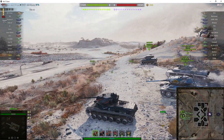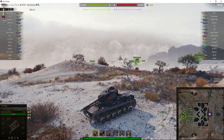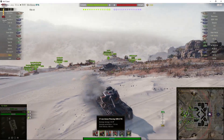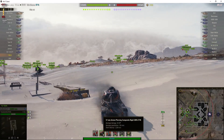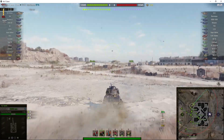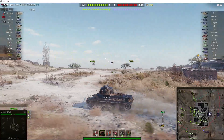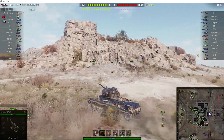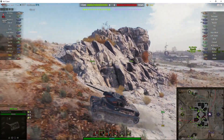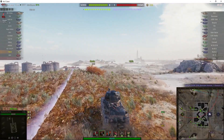His gun's dropped again so he must be a bit slow to load in. I'd better talk about the gun — it's capable of doing 85 alpha with 118 penetration on the standard shells, and with the APCR it goes up to 165 millimetres, so he's got decent penetration on both shell types. He also has a couple of HE rounds just in case he needs them — they'll do 95 alpha but they've only got 29 millimetres of penetration. At this sort of level with the AP, the HE only penetrating that much means you're much better off firing standard AP at the enemy and not bothering to carry any HE at all.